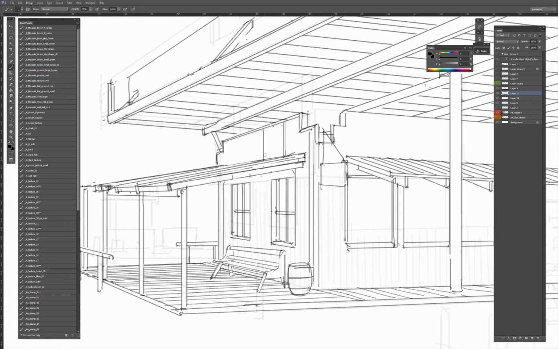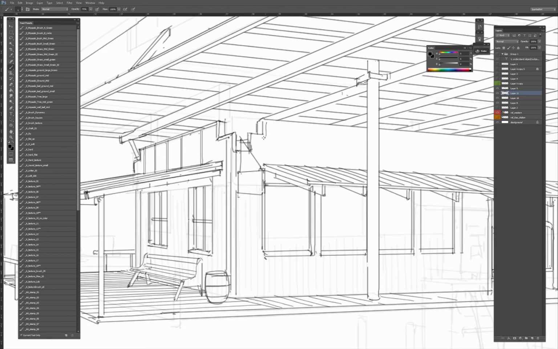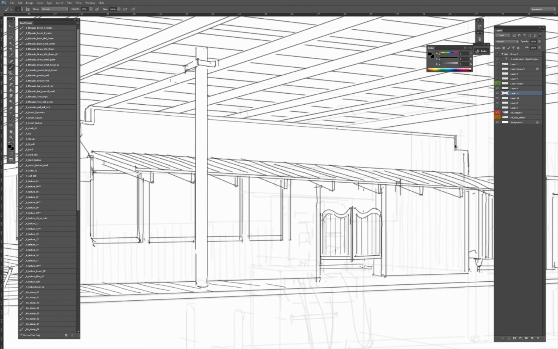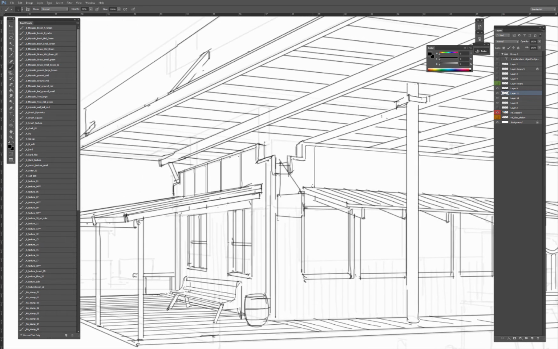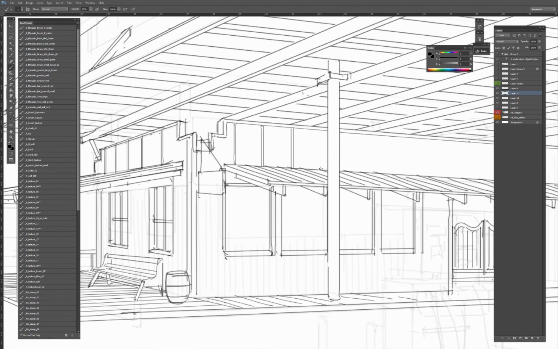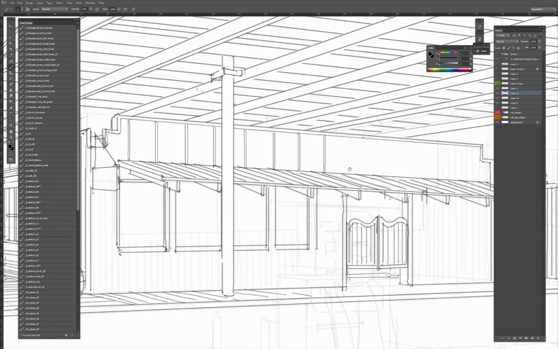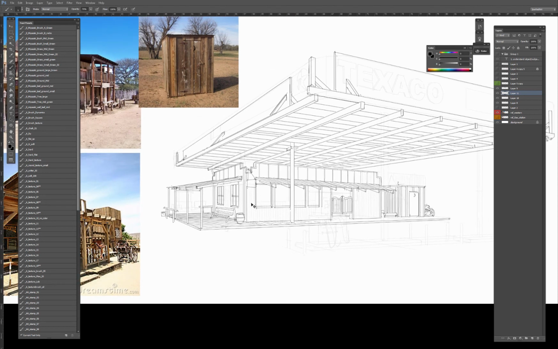Again, just going to take it one step at a time. Add in some of those details here.